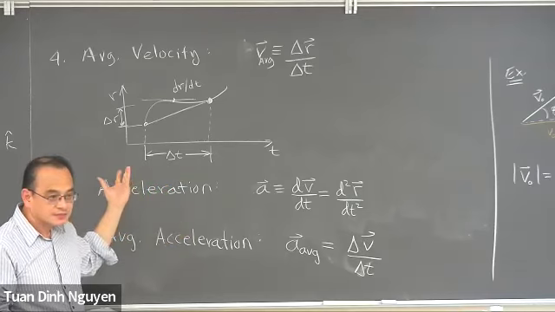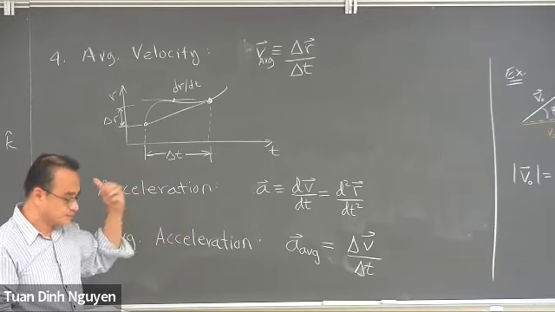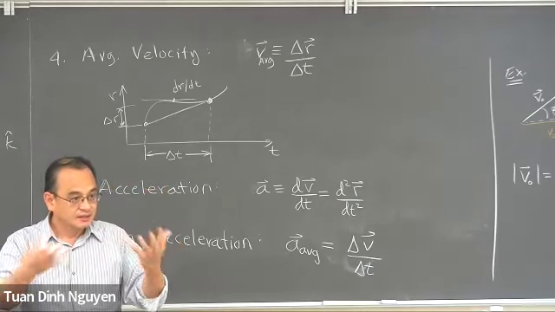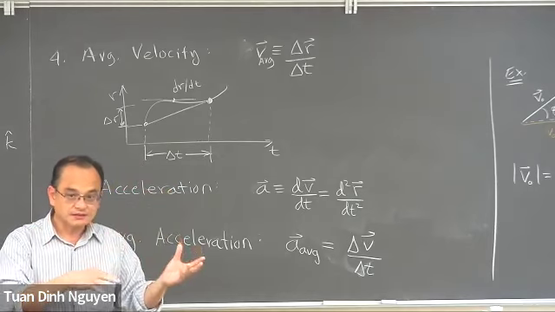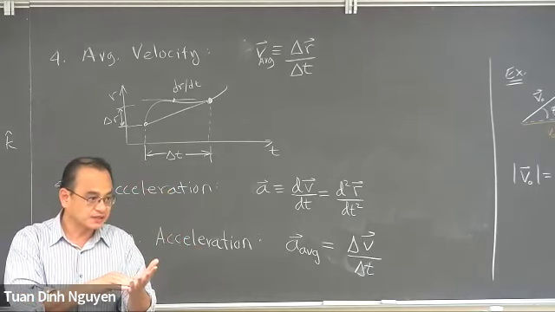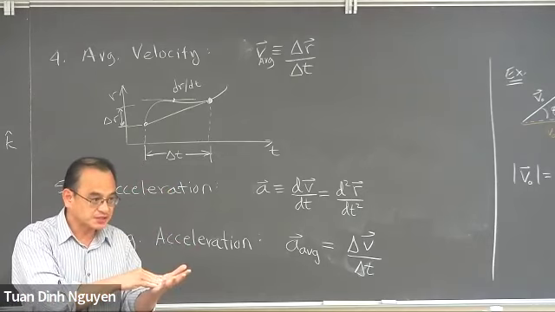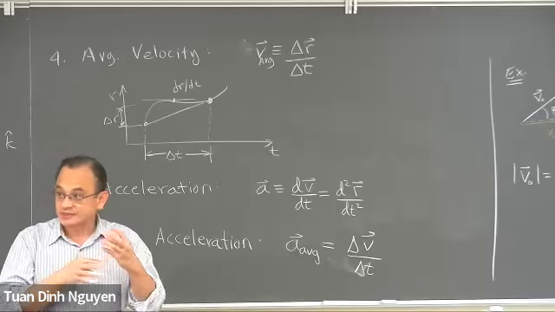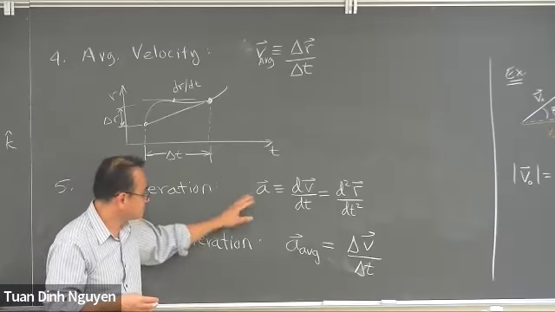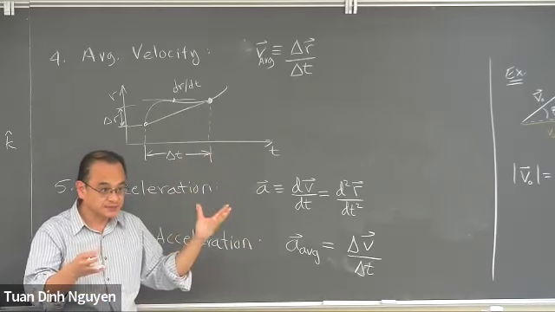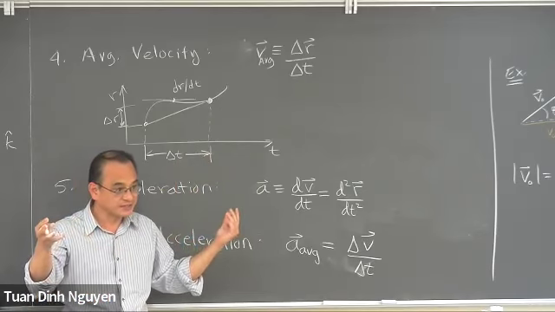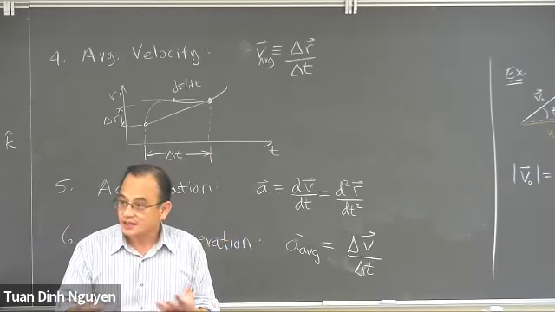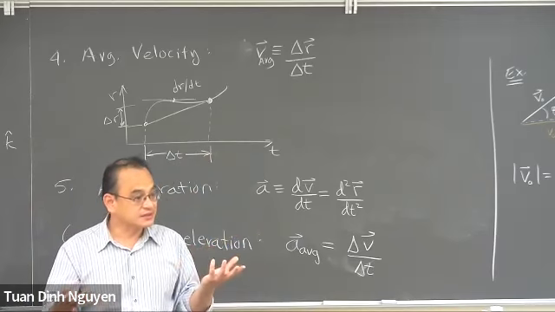When will you use this? Well, for number one, it's like a concept, understanding that things are the slope of other things, like acceleration is the slope of the velocity curve, and the velocity is the slope of the position curve. When will you use it? Well, if you're given something explicitly as a function of time, then you can take the derivative and find everything, like in homework 1.